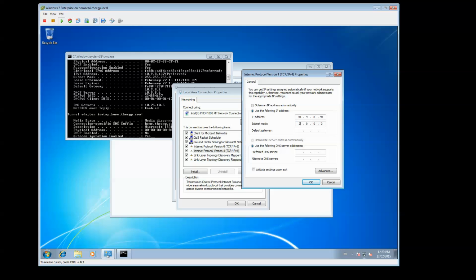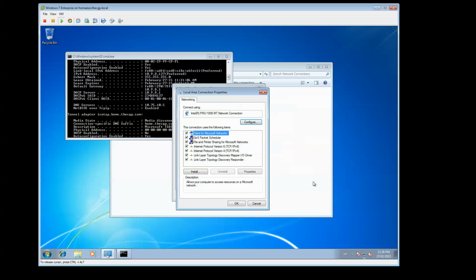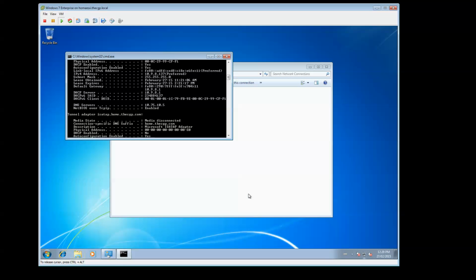The network mask should be 255.255.255.0. Then your gateway, the same that is over here, default gateway. So just type whatever information you have here. I'm gonna have 10.9.1. And your DNS, this is the number you'll have here. So mine is this one. And then just click OK and OK again. And if you have no conflicts, it should be okay.